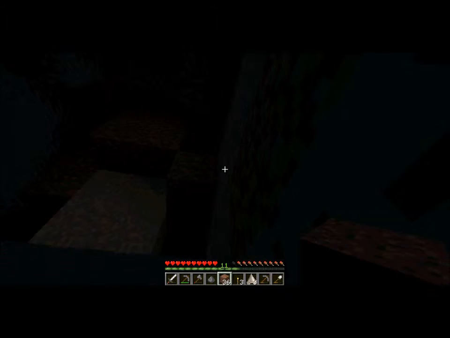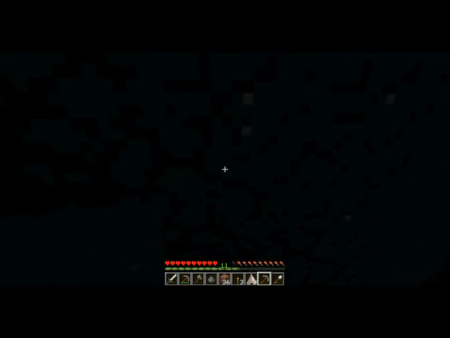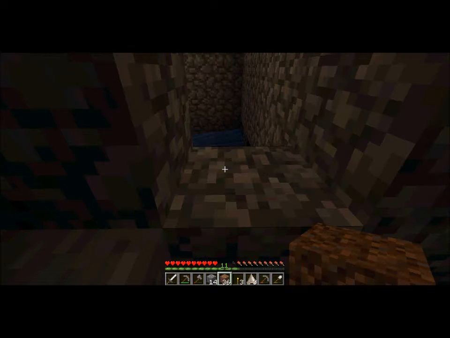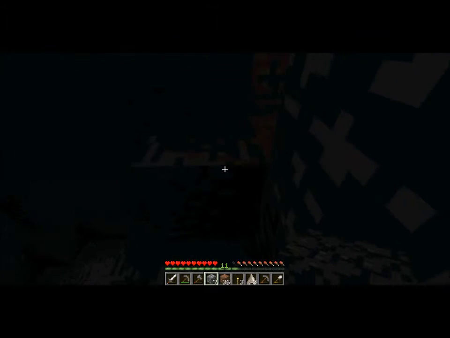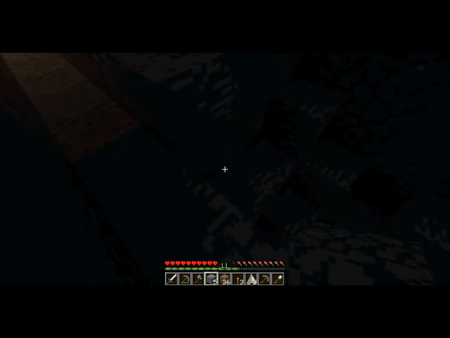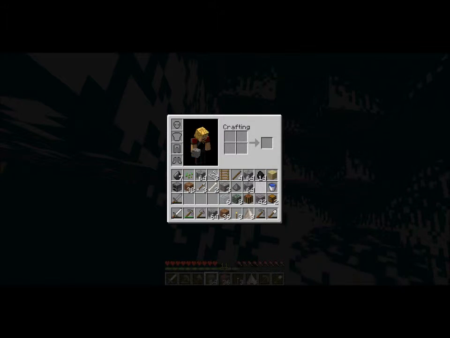Give me some of this iron, because I need an iron pickaxe. Okay. I think it's just this way now. Just want to see where this is. Yeah, walls right here. Crud. Dang it. Okay. Go forward a little.